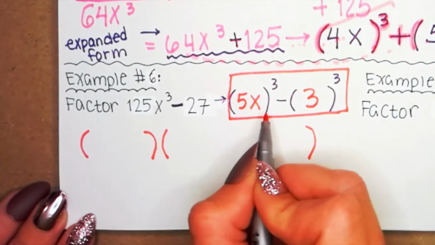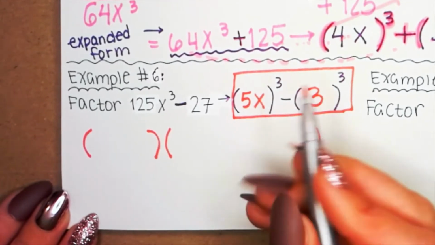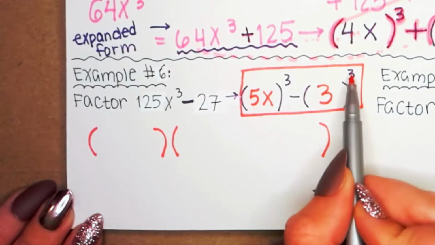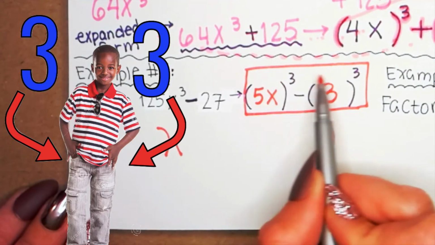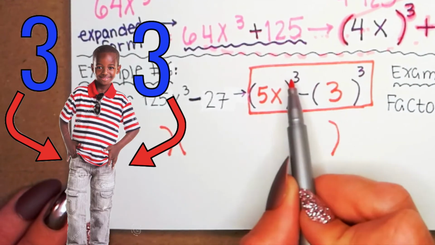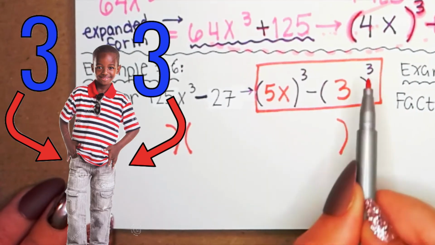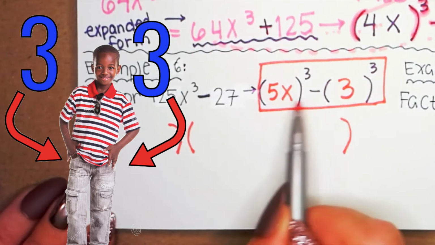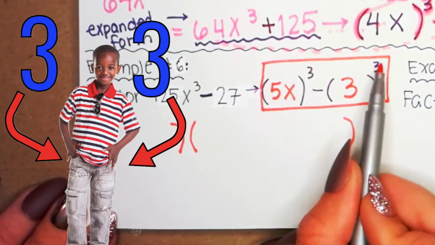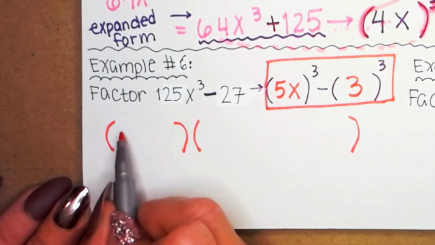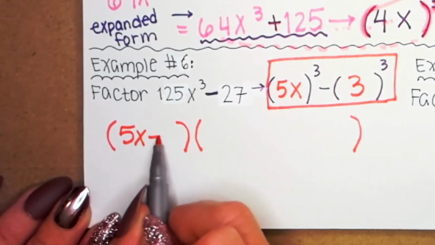First thing we're going to do, again, please trust me, is we're going to take these little 3's up in the exponents. We're just going to put those in our pocket. We're going to save them for later. We're going to use them. They'll be a little magic dust. But we're going to take those 3's and put them in our pocket. So what's left if we took those 3's? This little exponent and that little exponent? All we're left with is 5x minus 3. And that goes right in there.